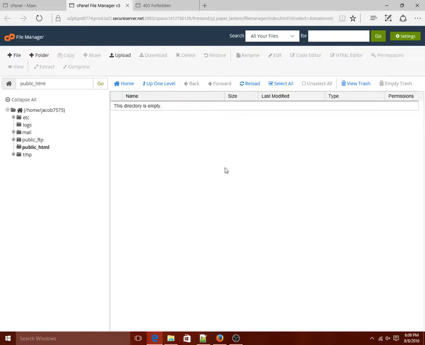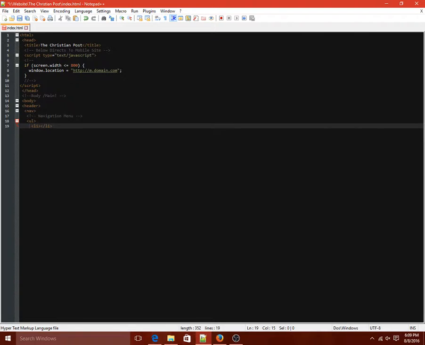The program I'm going to be using is called Notepad++. It is a great option. I would suggest Sublime Text more, but just for the video purpose, I'm going to be using this because it's easier to understand exactly how I'm doing things. If you don't have anything like this, you can go ahead and download it for free, or you can just use a basic Notepad program. It's all the same.